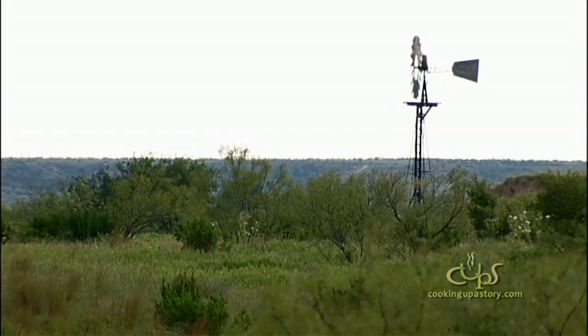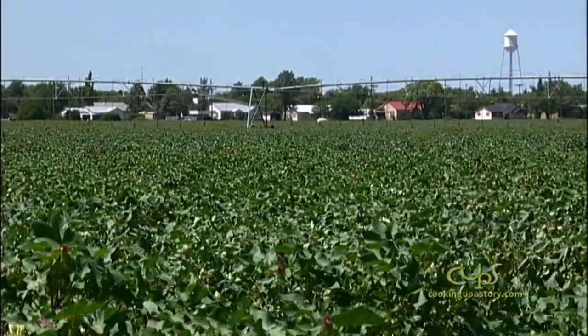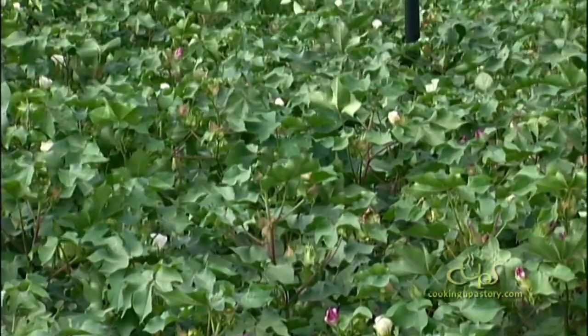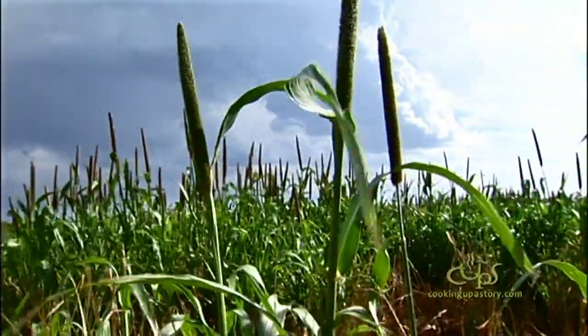But it was discovered about 1850 that water was just under the surface from the Ogallala Aquifer. And as the ability to tap that water and pump it became more realistic, irrigated agriculture became the way of life out here. This area, within that period of time, the 50s and 60s, just developed based on the irrigation from the Ogallala Aquifer. I don't have the numbers right off the top of my head, but it's somewhere around close to about 70% of the production is from irrigated crop production. About probably half of the acres are irrigated, but yet they produce 70 or 80% of the production. So it is very significant in terms of its impact on the region.